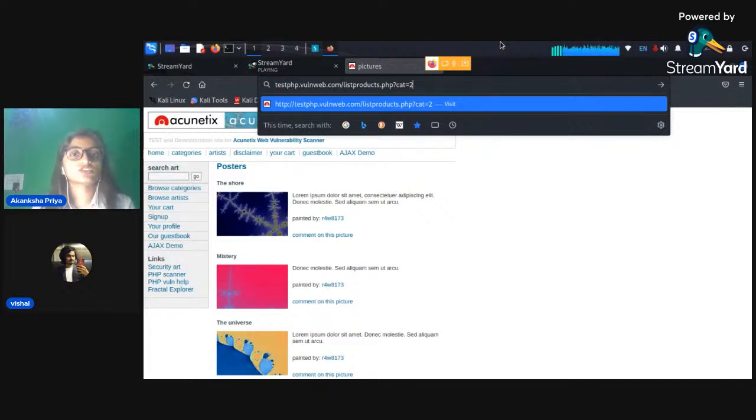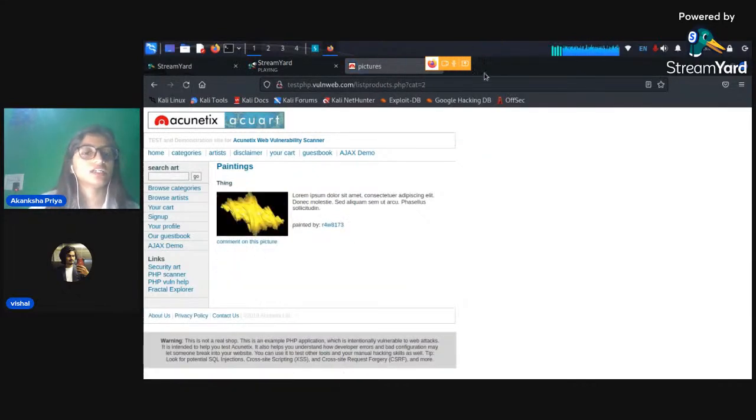Okay, so is this SQL injection only performed manually, or can we perform it via any tool as well? There are tools, like the SQLmap tool, and so many tools are there. You can use the tool, and then that tool will perform SQL injection automatically. For the manual purpose we can write 1, 2, 3, 4. As right now I have replaced one with two and just hit enter, and this painting page gets opened.